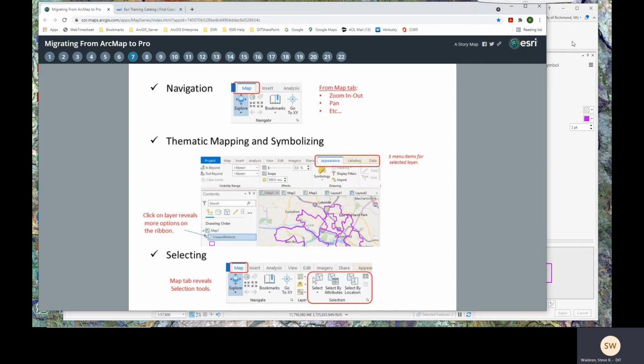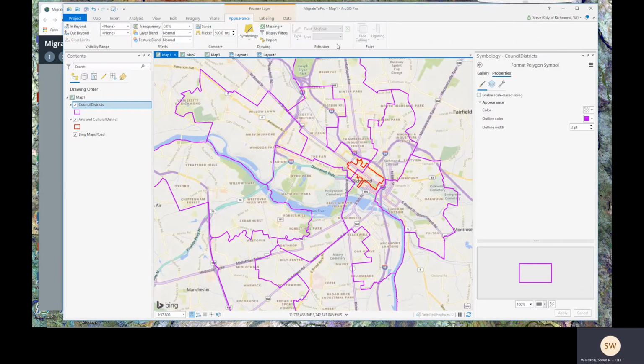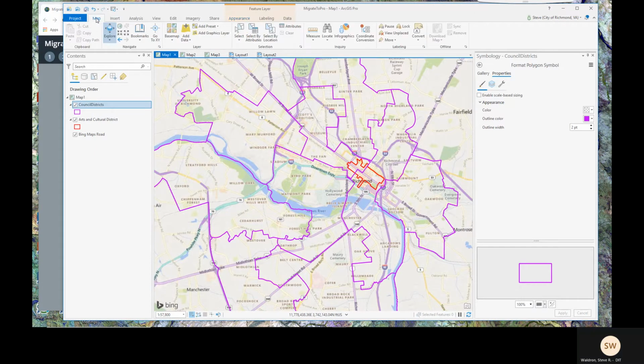So I'm going to toggle back and show you where the selecting is. Hey, where's my select tool? Remember what Steve said. Go back to the map and go to the map menu. Hey, here's the selection tools on the map menu. So you can select features using these different methods, right?